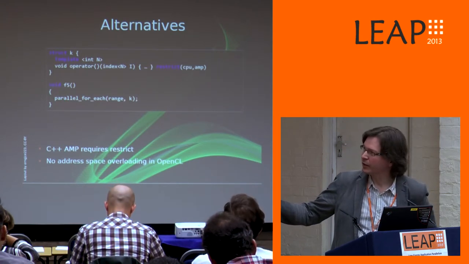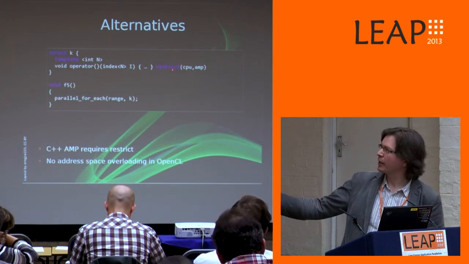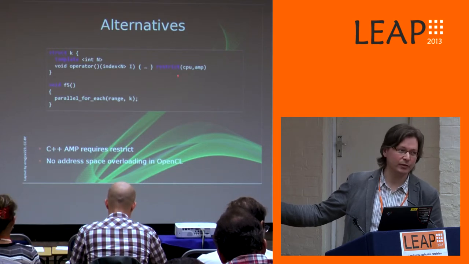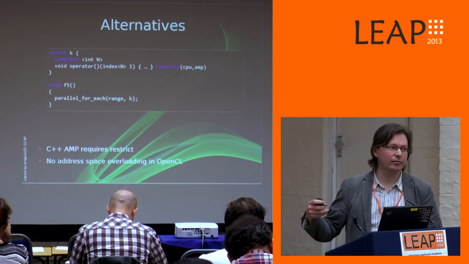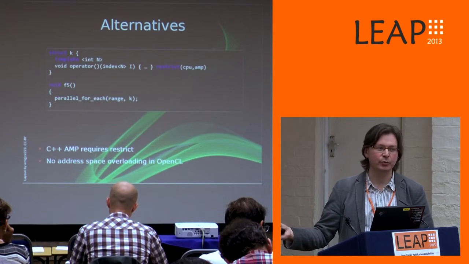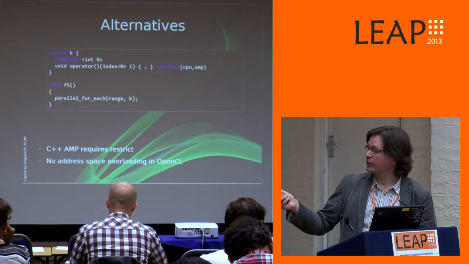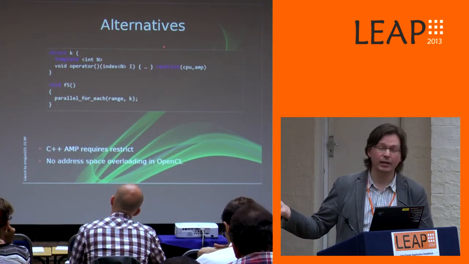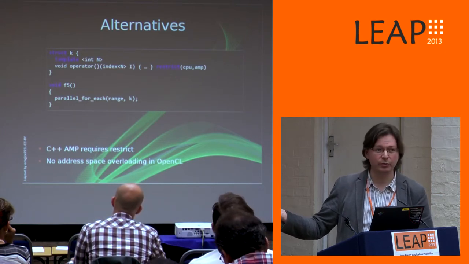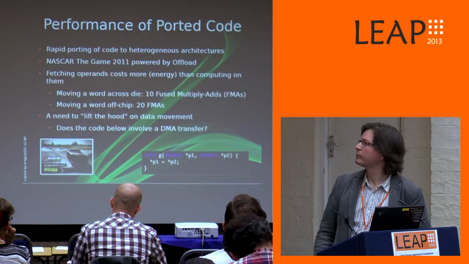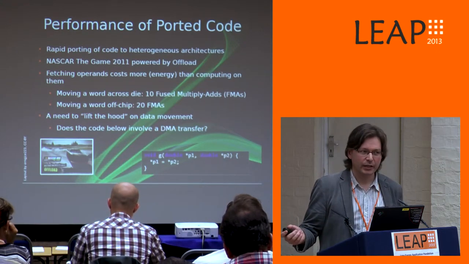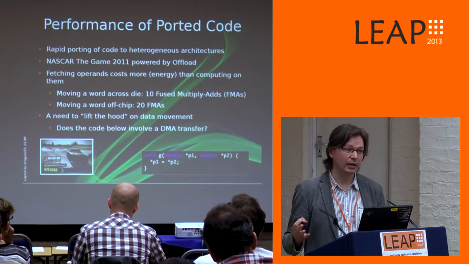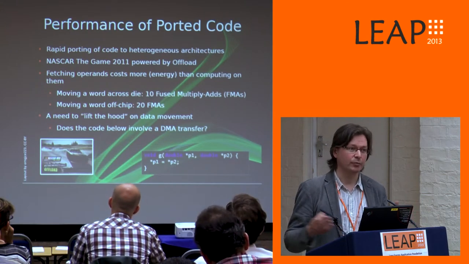A quick slide on alternatives: in C++ AMP, for example, you have to mark every function called on your accelerator with CPU or AMP for running on the GPU. The issue is that every function within a library you might use - for example boost - would need to be marked with restrict CPU or GPU, in addition to following the typical GPU language restrictions. What we find is we can actually port code fairly quickly using a solution like ours. If you have a non-parallel piece of code and you'd like it to run on your accelerated system, you can quickly do this using our solution or a similar one.